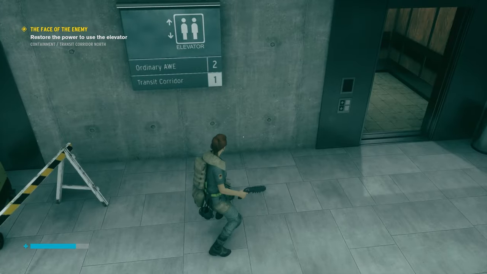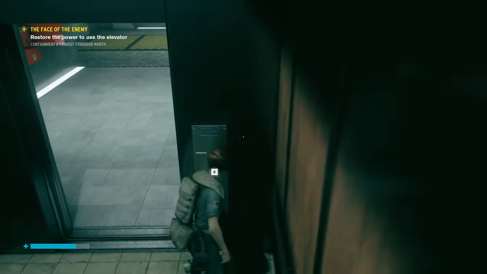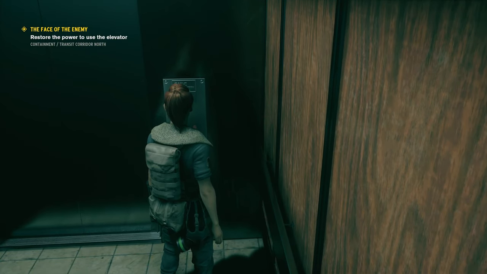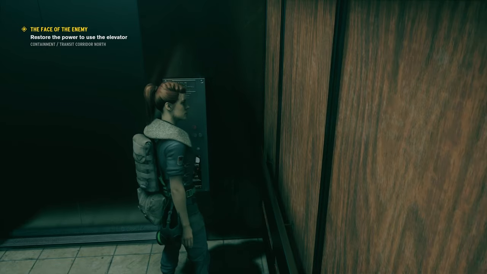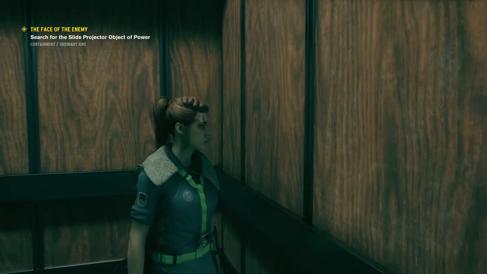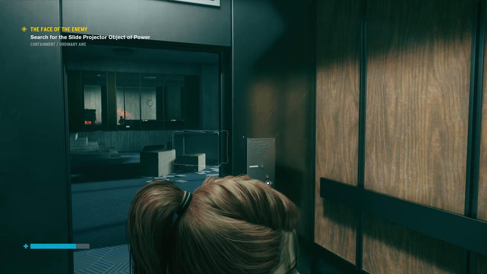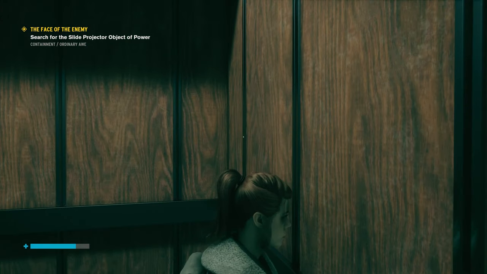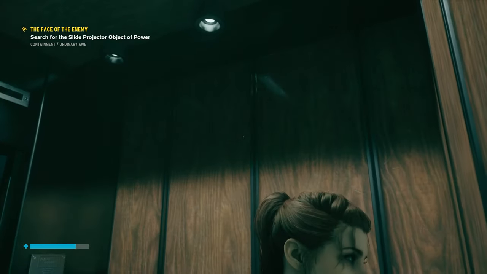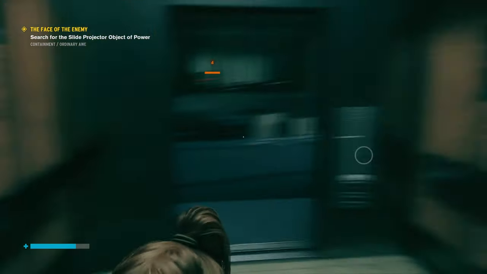To the elevator. So we're in the transit corridor, so we're going straight to the altered world event. I love Jesse's hair. You can see... Hopefully they don't notice us. You can see it's got those little strands sticking down the side that didn't get caught up in the ponytail, or they're too short for it or something. It's really cute. Spotted us.